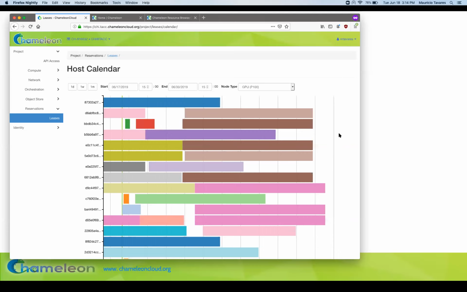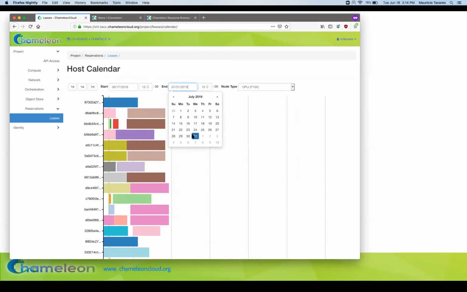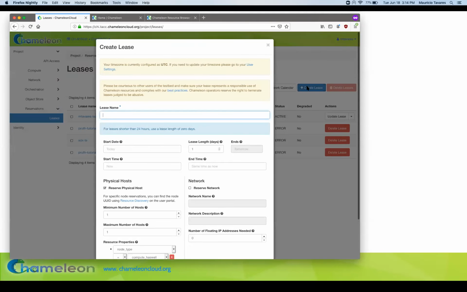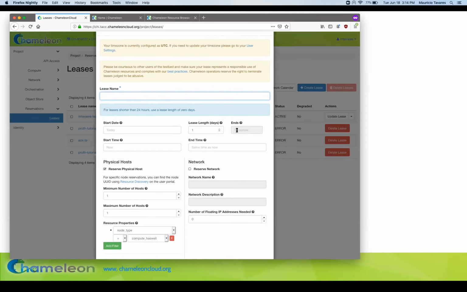So if you want to use those GPUs, you probably want to start them, say, somewhere in July. You see it's still currently open, so you'd like to reserve something here. But in our case, we're going to create a lease, and we're going to be using those Haswell computers with nothing else.